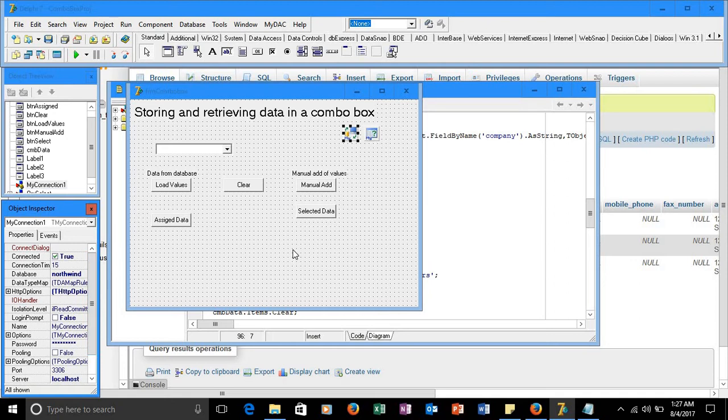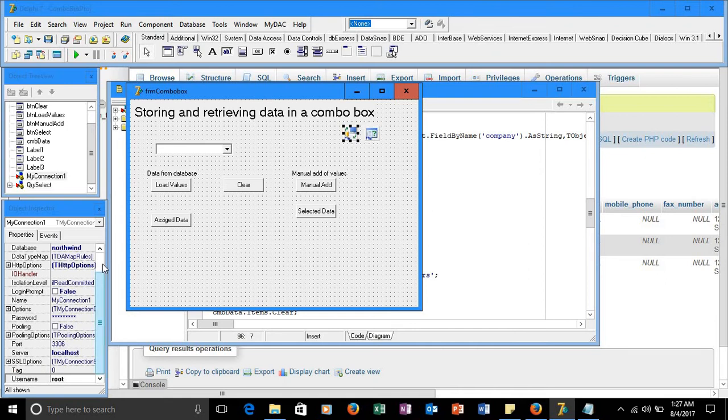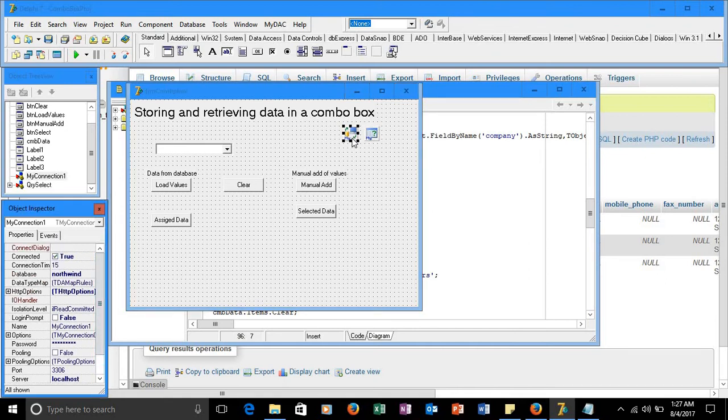But if you have a data module where the data set and the connection is there, of course, take advantage of that one. This is just to illustrate to you here how to use combo box, storing and retrieving data. So this is just a very simple tutorial. It's actually for newbies, but I hope you will learn something from it.